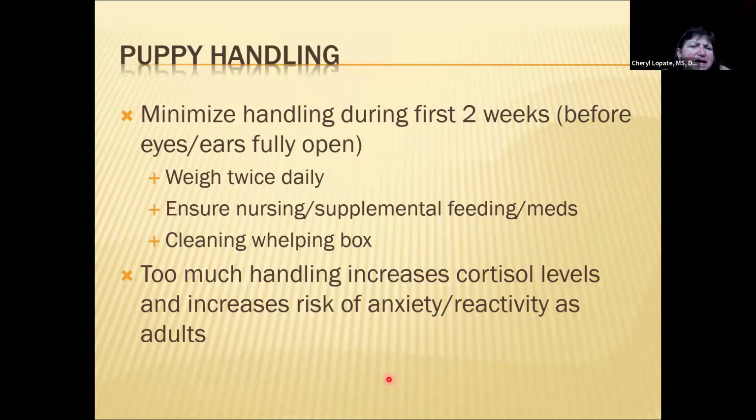Just really briefly, puppy handling. We want to minimize the amount of handling that we're doing on puppies for the first 2 weeks of their life before their eyes and ears open. Really, all that we should be doing for handling is weighing them, making sure that they're getting fed and that they're nursing. If they need medications, that they're getting their medications, and that the box is getting cleaned daily. And other than that, we shouldn't be doing much more.